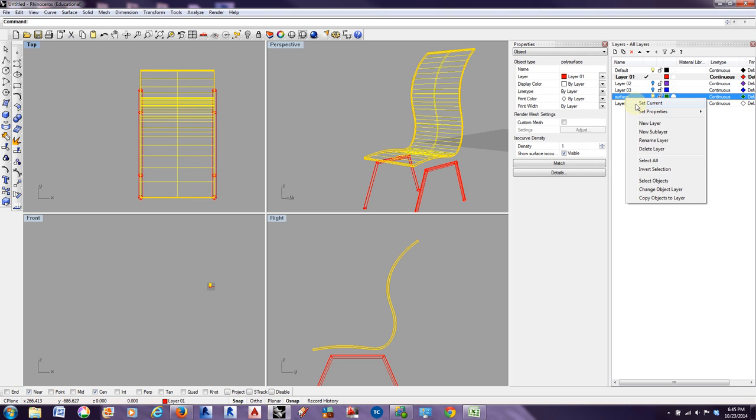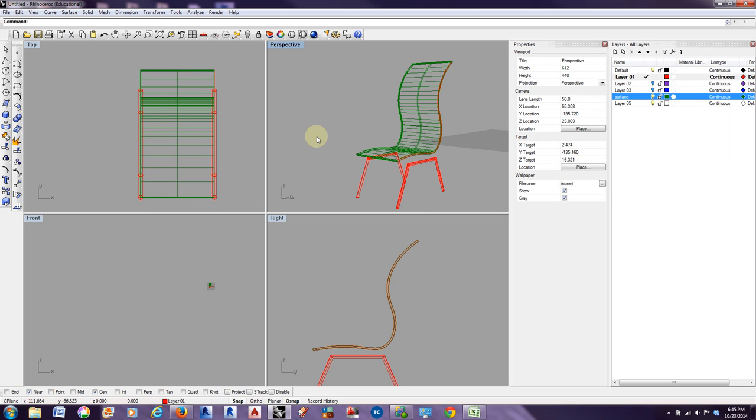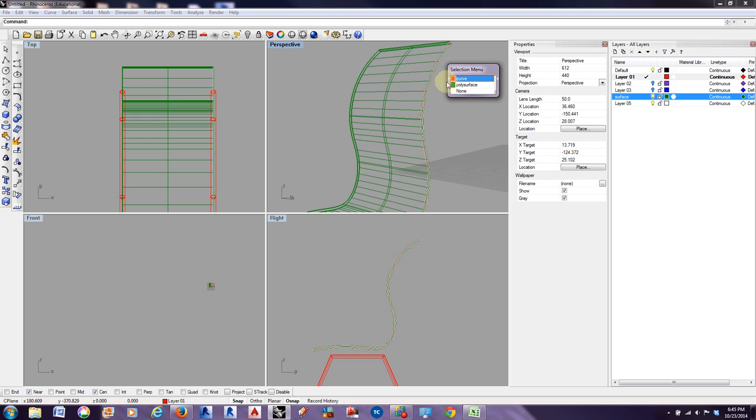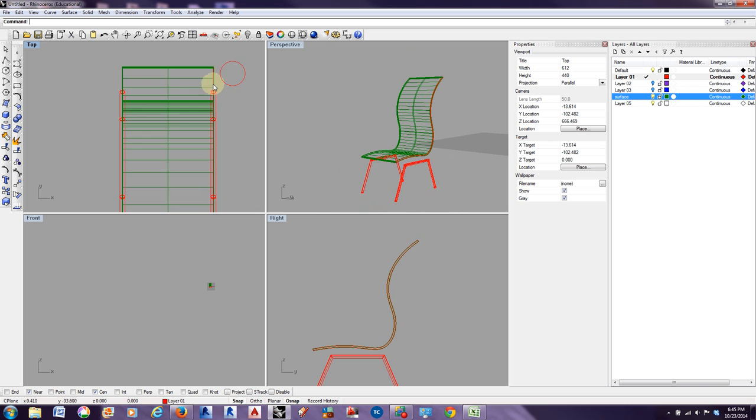And go ahead and add that to that layer. So you can see we still have our line work here. Alright, it's kind of good to note that that's still there.